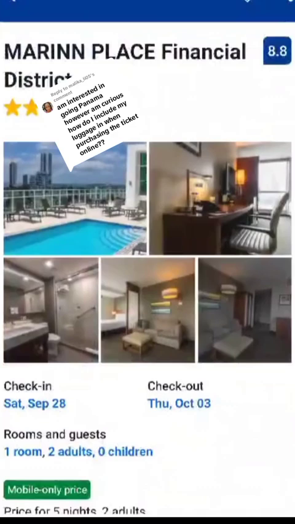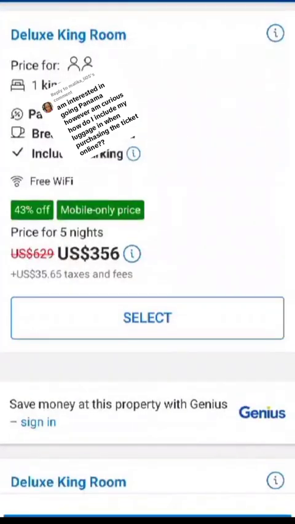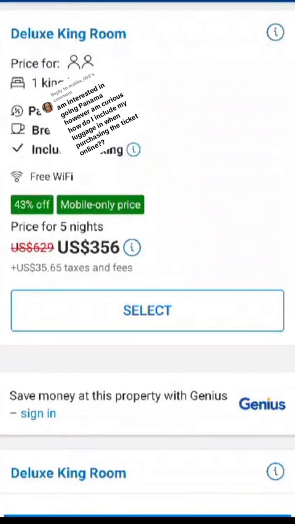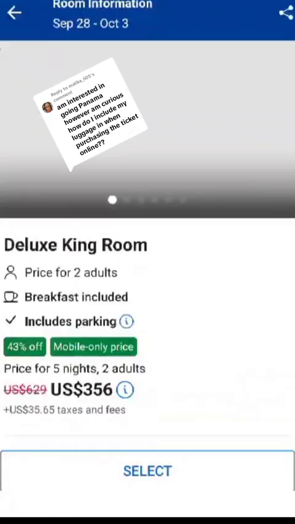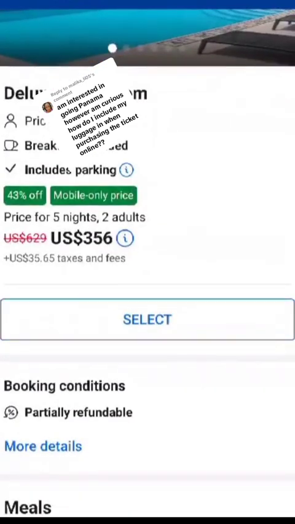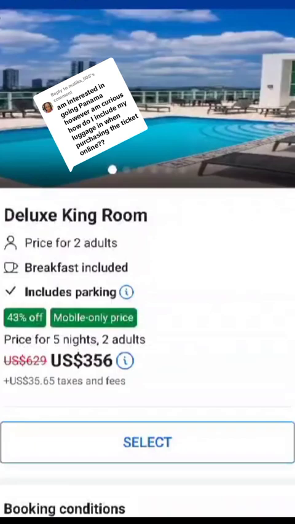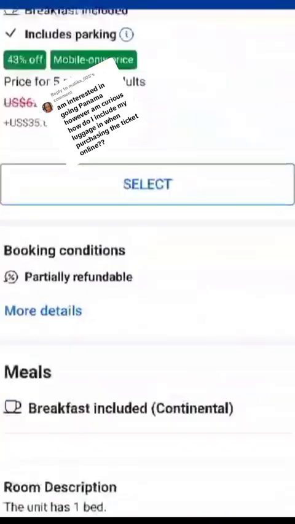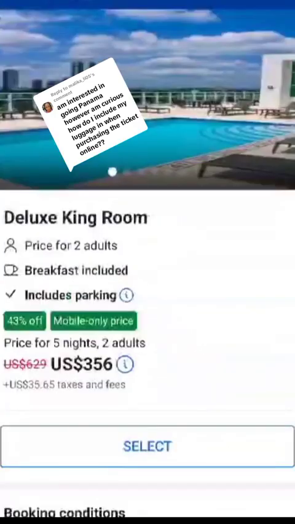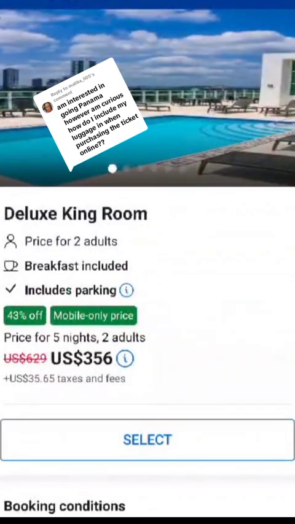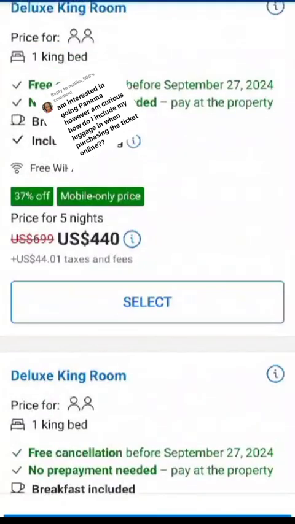So when you go ahead, say for instance, I want to choose Marin Place, I'll select my rooms right there, and then I choose the room that I want. It says partially refundable, breakfast included, but I don't want that. If I'm going to be booking a room, I want to book something that is fully refundable.